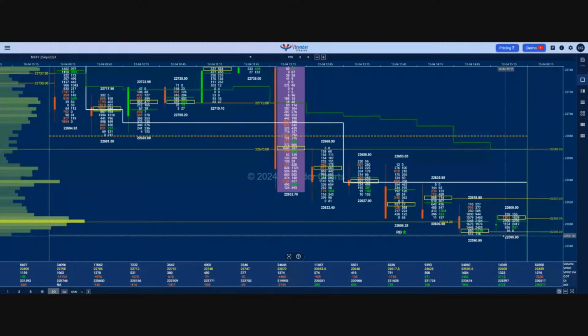So here, I had mentioned this was a double distribution trend day down, and here we did see some COT turning green. We saw this 4000 COT and 2700 COT, but this was only the shorts who were booking profits. This was not telling that the reversal is happening, or there is going to be a bullish scene overnight.